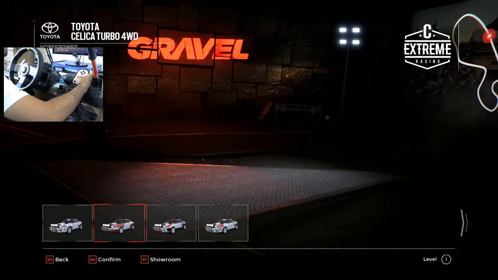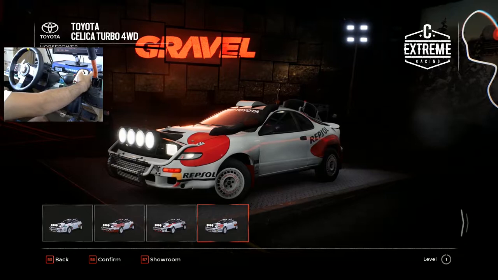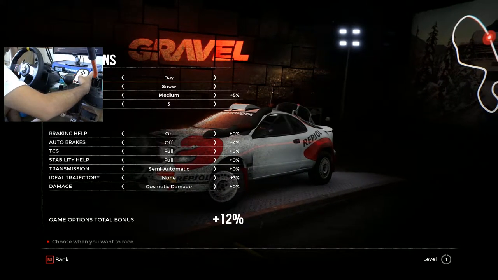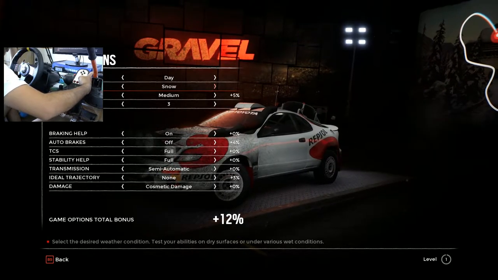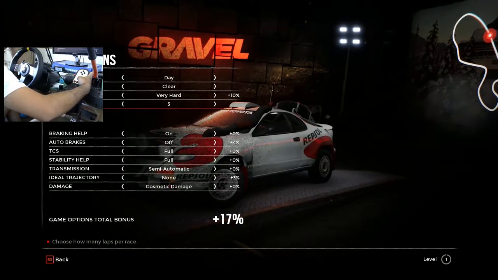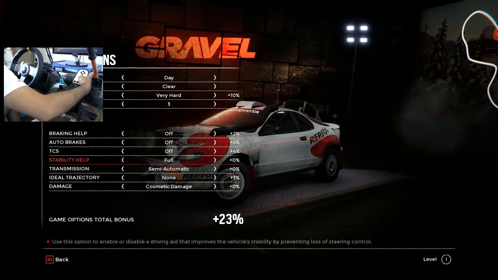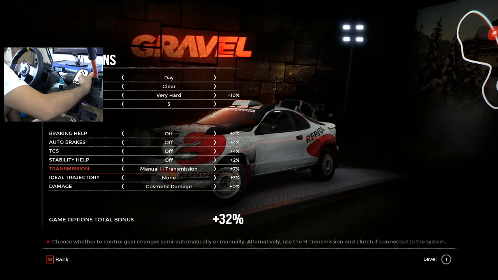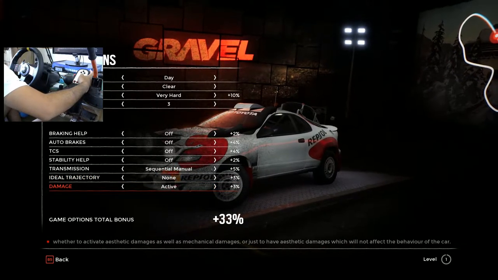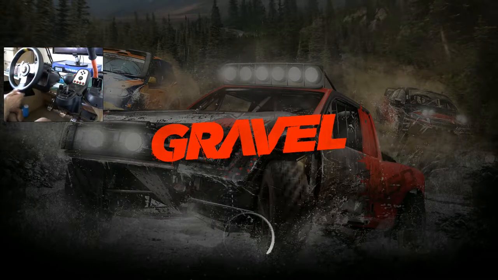We have four liveries to choose. We have Castrol, we have this and the Repsol. Let's try this one. Race options: snow, clear. Difficulty, let's try very hard. Braking help, let's turn that off. Auto brakes off. Let's turn everything off. Let's try sequential. Let's try active. All right. Back. Start race. All right, so first impressions of the game.